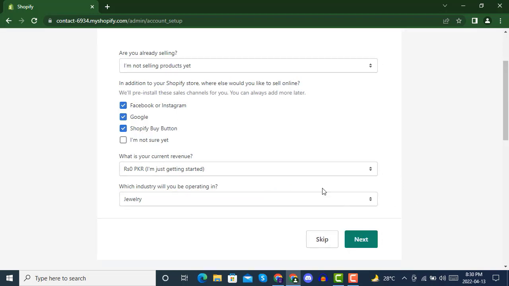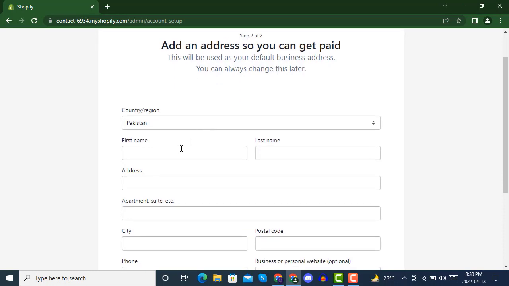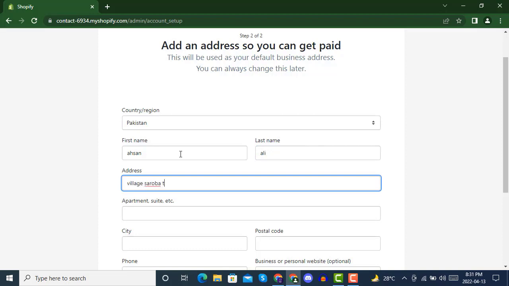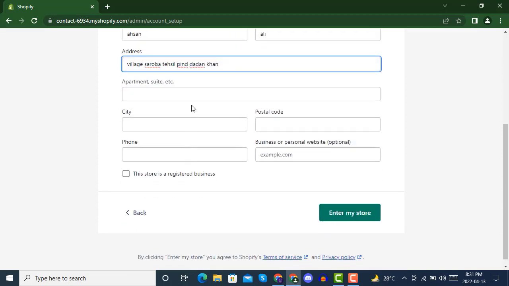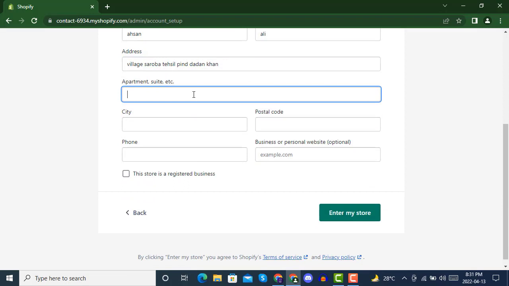So we'll click next, and then it will ask you for your credentials. So you will have to put all the credentials.